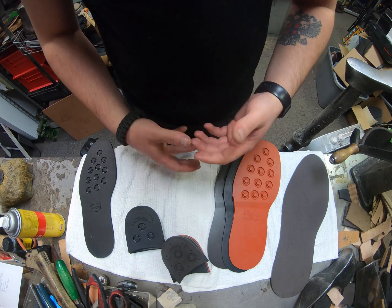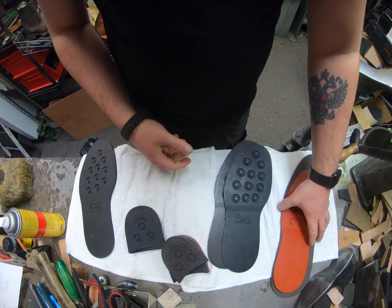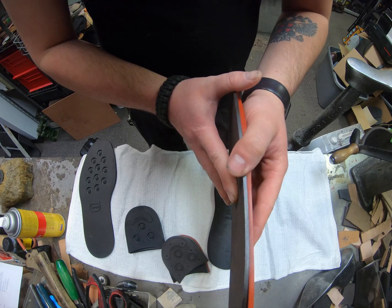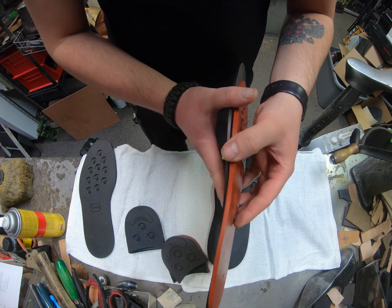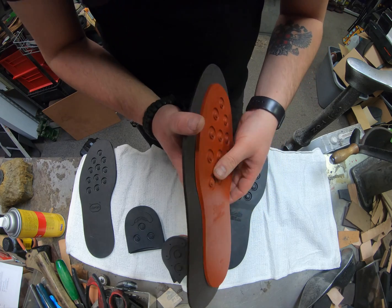The other thing is also on some boots, it gives it a little bit more heft. It looks a little bit nicer, just adding that little bit of 1/8 of an inch thickness there, just like that. So it's definitely, in some cases, kind of like a fashion thing for some.